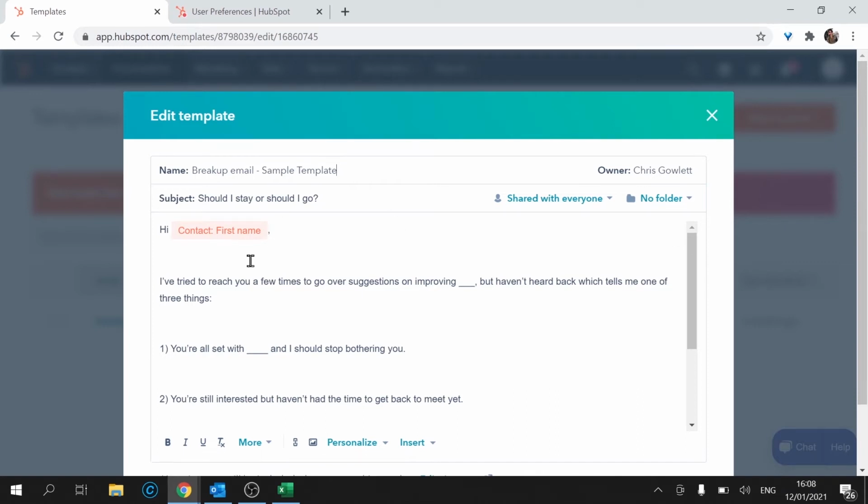and as you can see it's using the same blocks that we have used in the past. So it's catching the first name of our contact as we use this template on email. And for the fields that we do not have access to, but we want to keep as a variable, we're going to use this underline, which we have typed in ourselves, just so we can add in the text ourselves before we send the email.